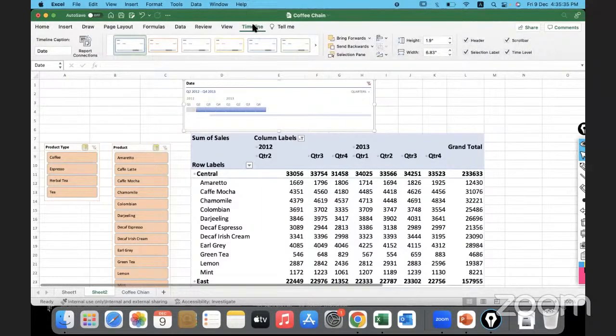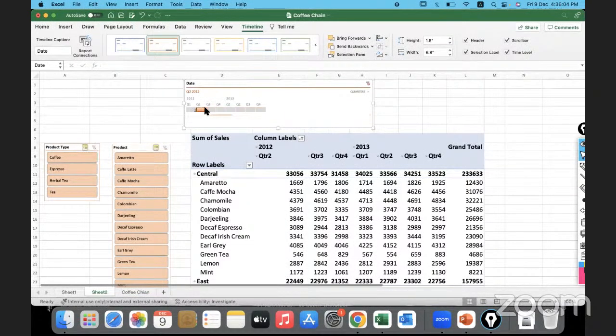Again, here also you can adjust the colors and all. I think this is fine. So right now, this is what we are looking at.